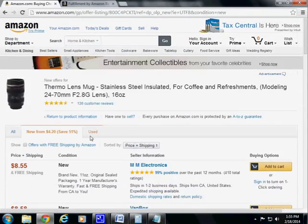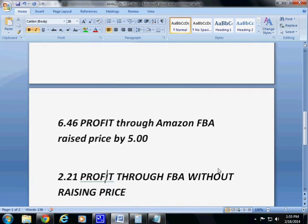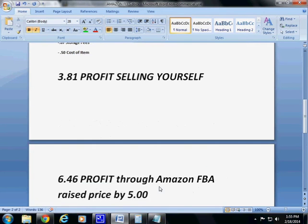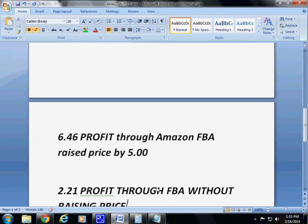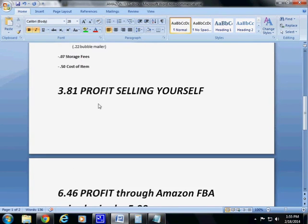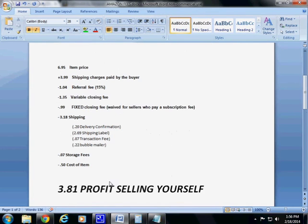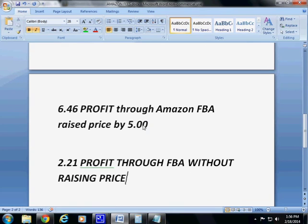So you have to understand, Amazon really favors FBA, and they just have an advantage. There's an advantage to using FBA that it's hard to describe. I could describe it in points. Hopefully, I've given you guys some of those points just now. But the point I'm trying to make is you can't raise your price selling third party. You have to let the market deem your price. If the book's going for $6.95, then that's what you have to put it up for. Maybe $7.95, but you basically have to flow with the market. With FBA, there's some room there. You're not competing with the third-party merchants. You're competing with the other FBA merchants. If that makes sense, you can get away with increasing it by $5. It's not a big deal. It's something you can do.